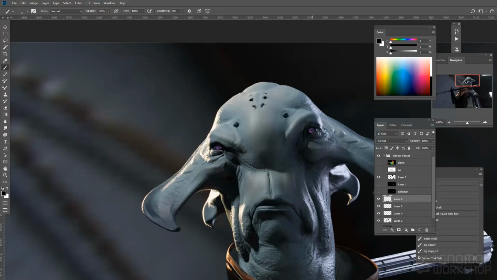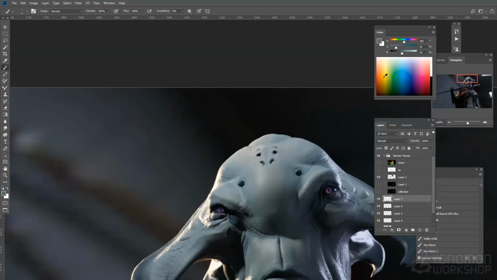Starting with maybe a bit of a bright color and knocking it back, and thinking about how the light might pool inside of the eye. Always thinking, even though this is 2D, I'm still thinking of it as a layered thing. There's an outer shell catching light, and then there's an inner kind of bowl shape that's pooling the light.